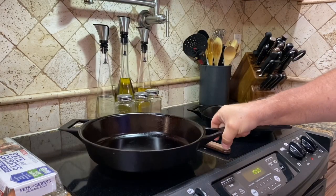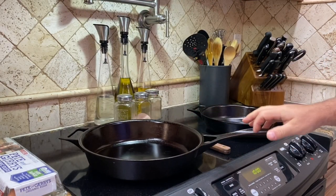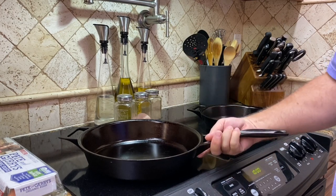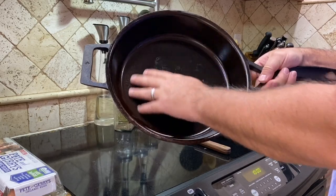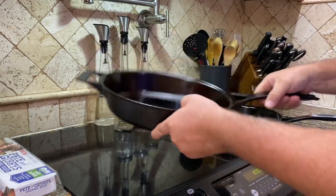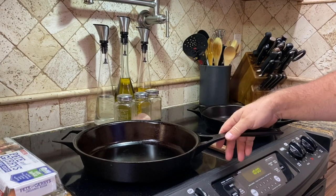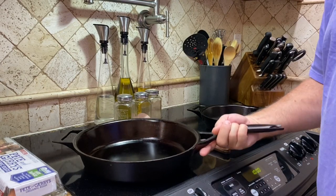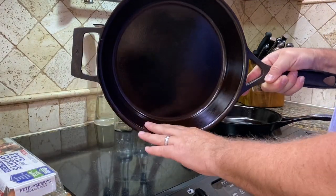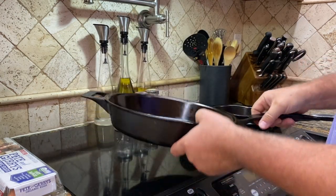Please catch my previous videos where I seasoned this in a Traeger smoker — a pellet grill — and then burned in the finish to speed up the process. You could just cook on it for months and months, but that process really speeds in the surface, and it responded better on this pan than any other pan I've seasoned like that.